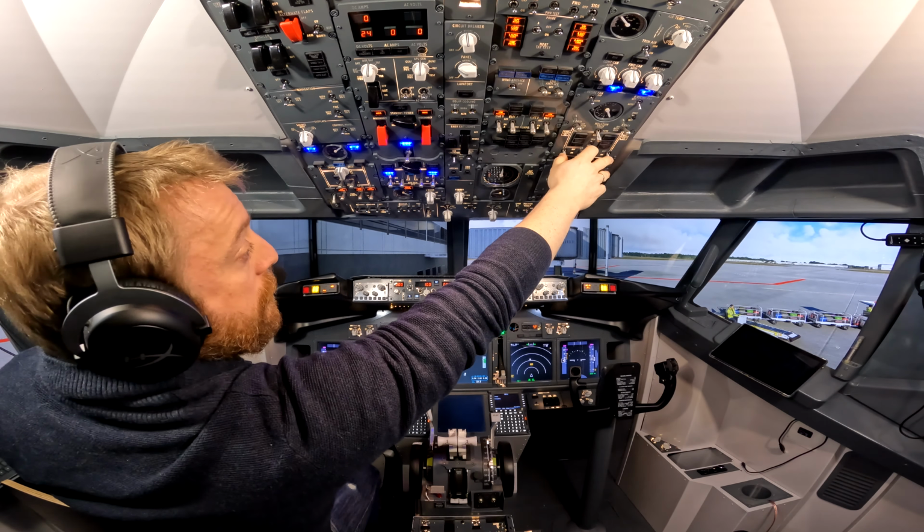Taxi takeoff briefing complete. Taxi to runway 19R. Anti-collision light on. Let's close the doors and set up for start. Fuel pumps on. APU bleed on. LPAC, RPAC off. Isolation valve open. Okay. Let's call the tug.